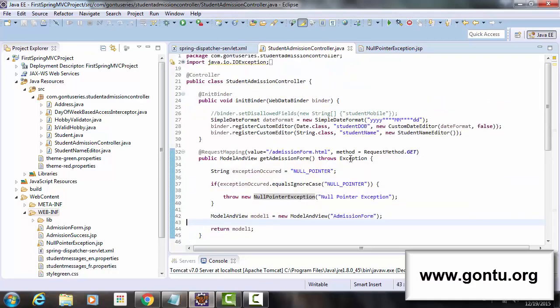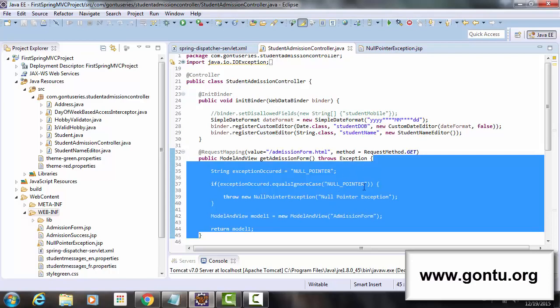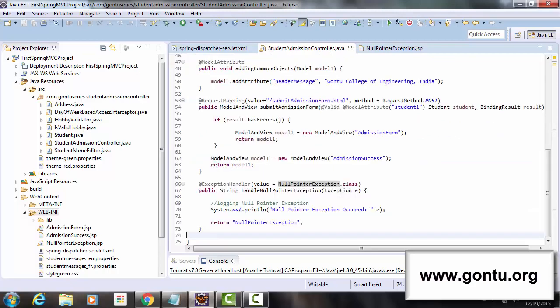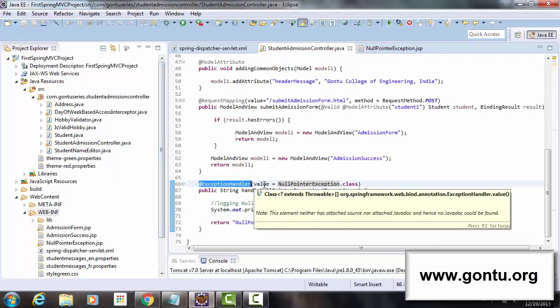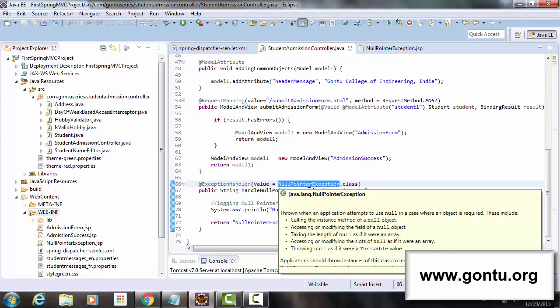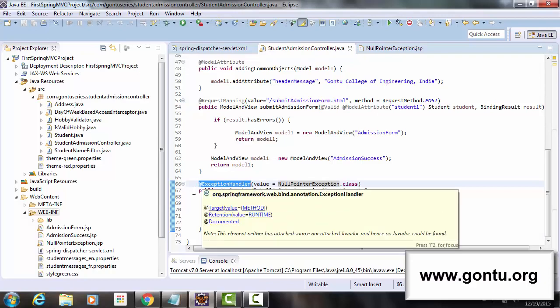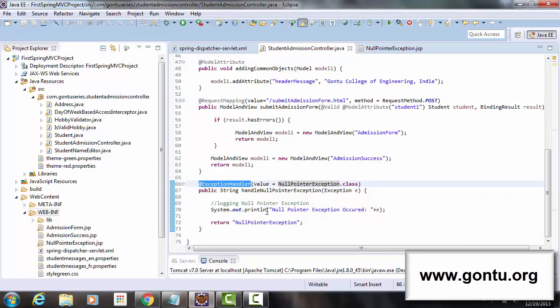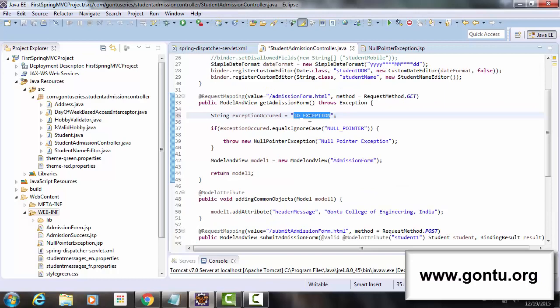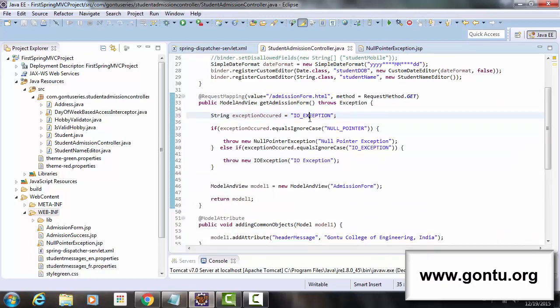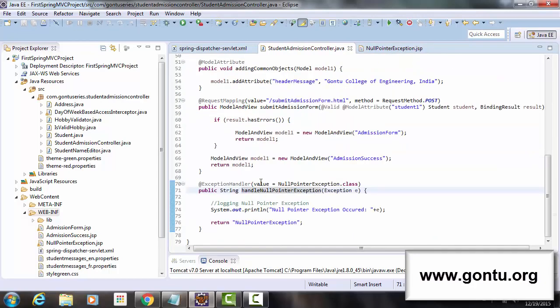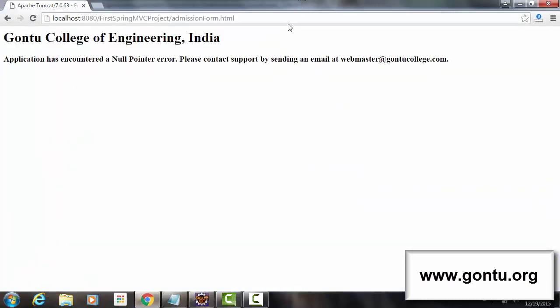So if this method throws any other exception at runtime while processing the request, like IO exception or arithmetic exception, meaning an exception for which we have not put any exception handler method, the application is going to send the default error web page to the user as a response, as we saw in the case of null pointer exception before putting an exception handler method for it in this controller class. So very quickly, let's see it with IO exception. If this method throws IO exception for which we have not written an exception handler method, let's see what happens.